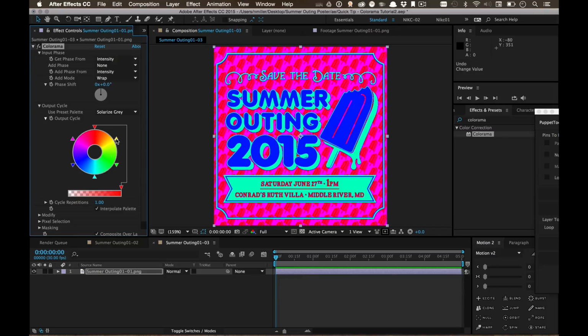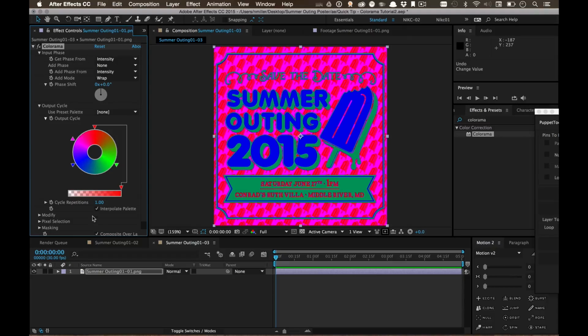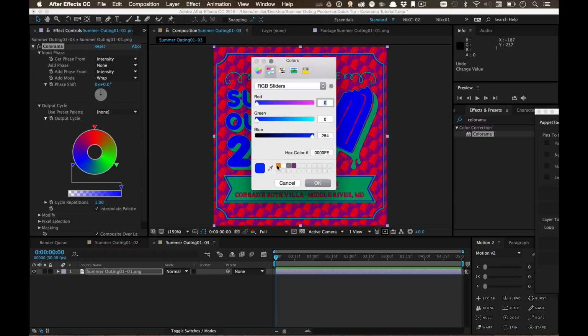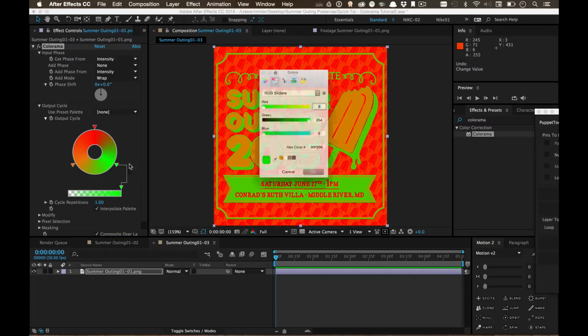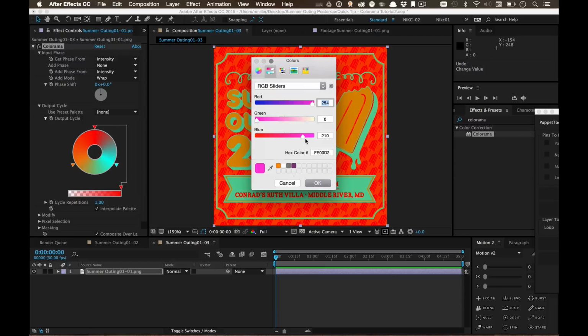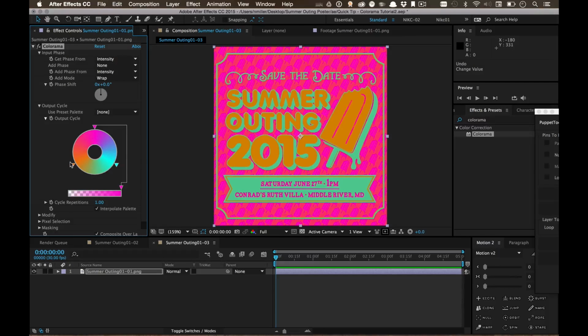But if you wanted, you could take out a few of these colors by clicking and dragging them out, and then change what's here. So do this orange, maybe a light blue, and a pink. I'm just being random here, but this looks pretty good, and it's a little more simplified, because instead of six colors it's three, and I think it's a little more polished. So great, I've changed all the colors of my little image.